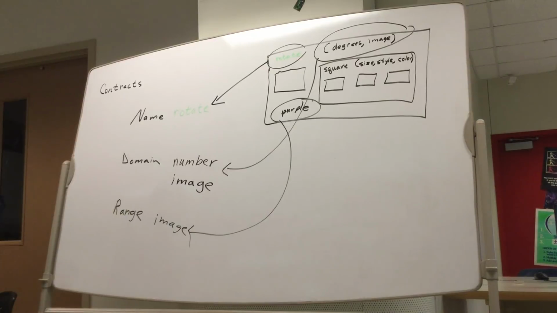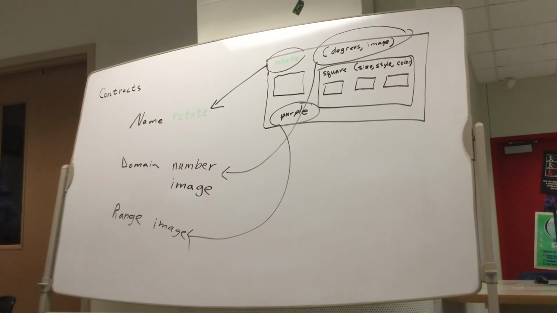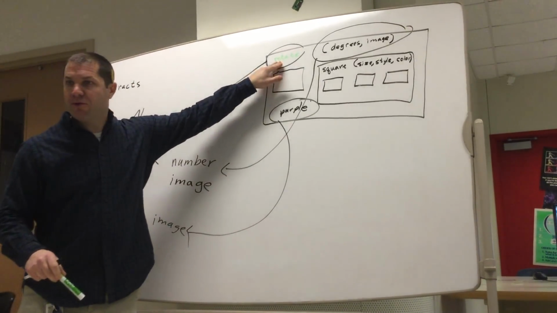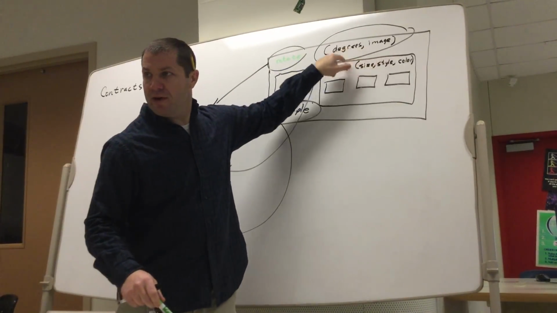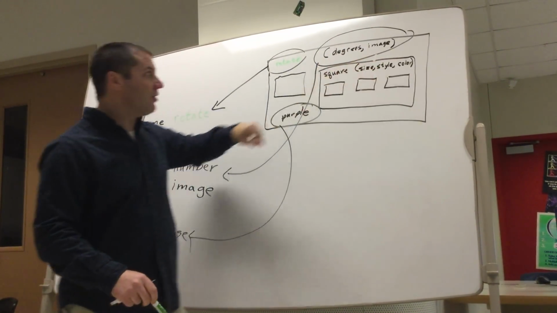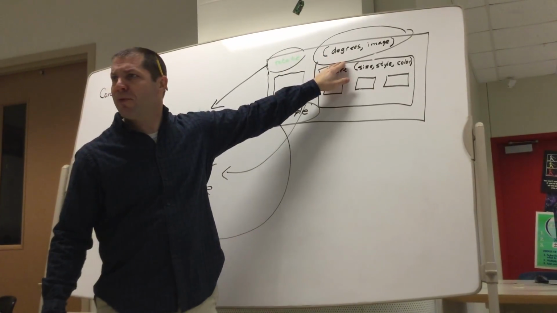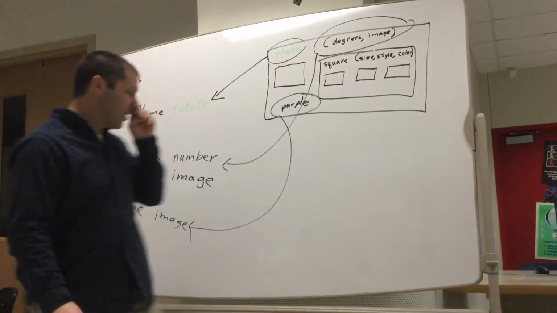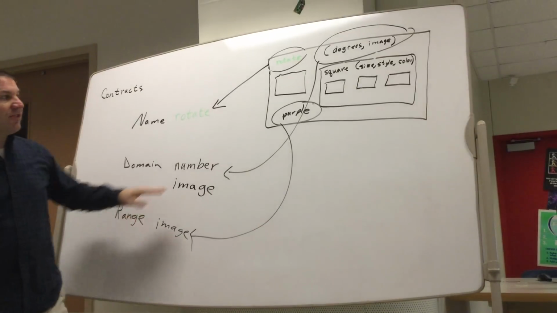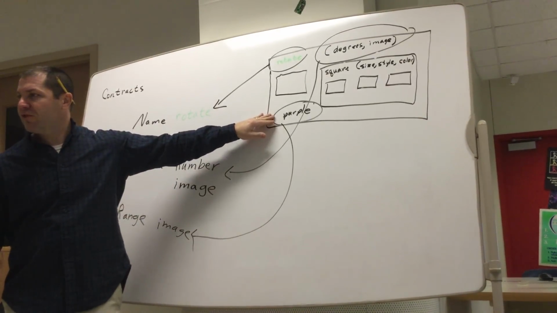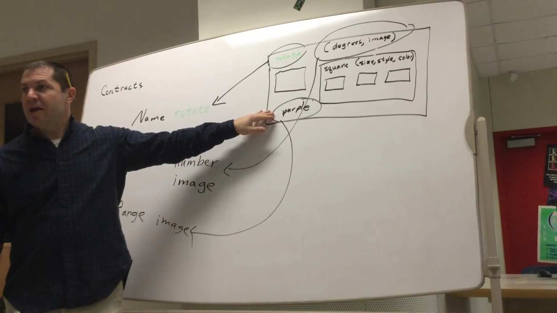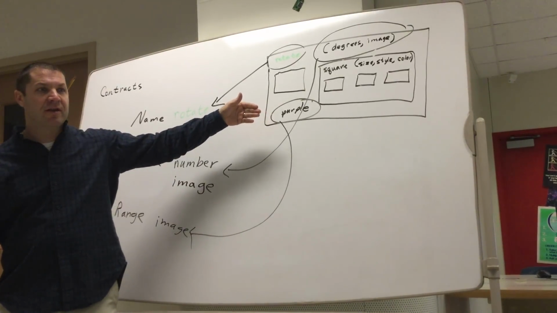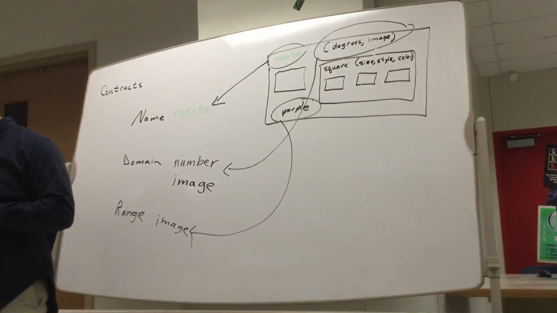So the function itself tells you everything you know. Name, always written on the function. Domain is the number of inputs that we need to put in. In this one, it's 2. They're always listed in parentheses at the top of the function. Then the range is dependent on the color of the function. If it's blue, what's it going to produce? A number. If it's purple, it's going to produce an image. Everybody okay with that?